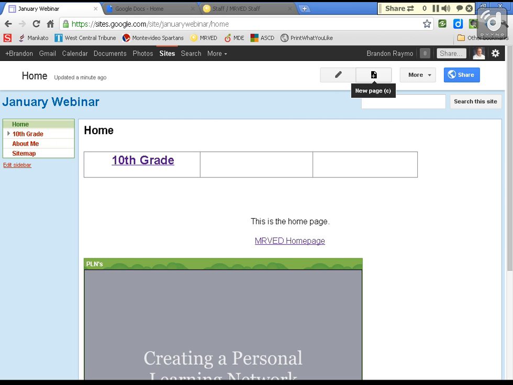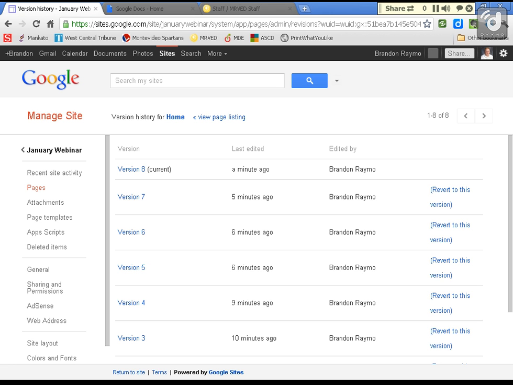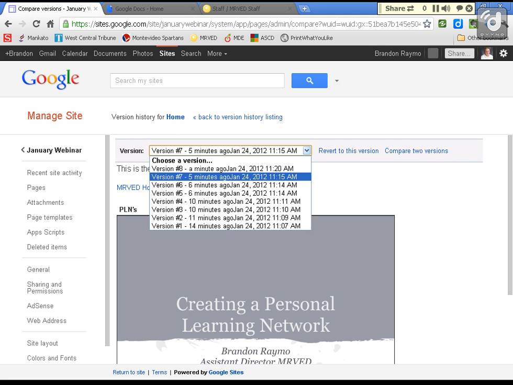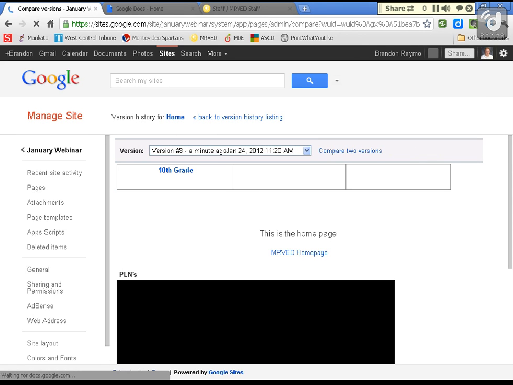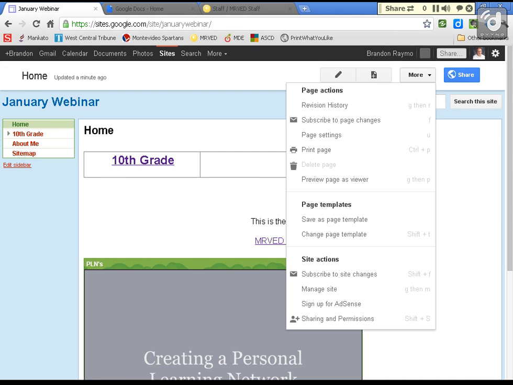So that's edit page and new page. I went through the insert function. That's huge. We'll run through some of these settings real quick. If I click on more and go to revision history, I'll be able to see which versions there are, and if I screwed up and something's bad, I can click back and actually revert to different versions. I can compare them side by side or see the edits that were made. Under the more options as well, you can subscribe to page changes. This will give you an email every time something is updated. Nice if you're collaborating, so you know when people have changed things.